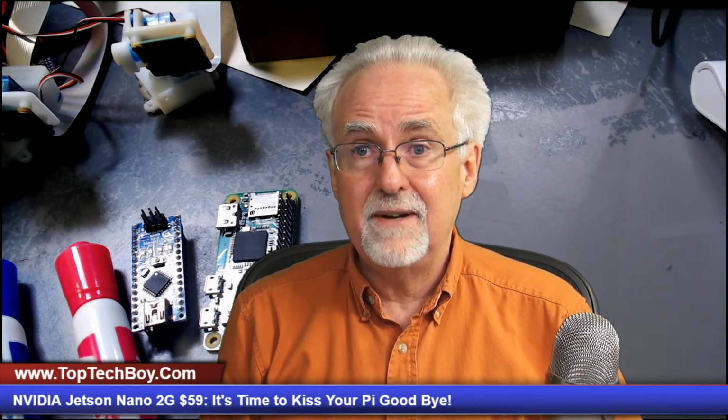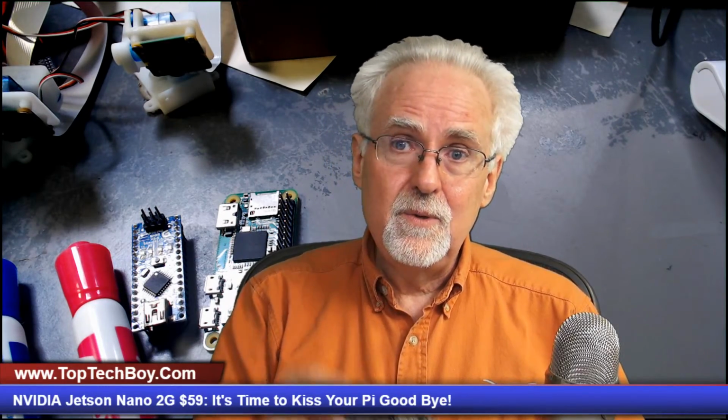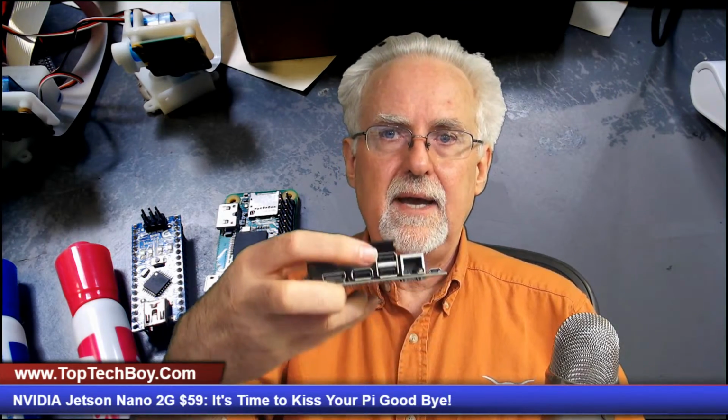Okay, so the first thing that you'll notice when you look at these is that you have fewer USB ports with the Jetson Nano 2G. It looks like we've got 2 USBs compared to 4 USBs on the original Jetson Nano. Hey man, more USBs is better, right? I mean, you really would like more USBs. Now, can you do what you need to do on 2? Yes. The first thing that you need to do is have a wireless mouse and keyboard that use the same dongle, because you do sort of need a keyboard, so you would put a wireless dongle there that would allow you to have a keyboard and a mouse. So you've got that, okay? Then, or am I lying? Maybe there's 3.